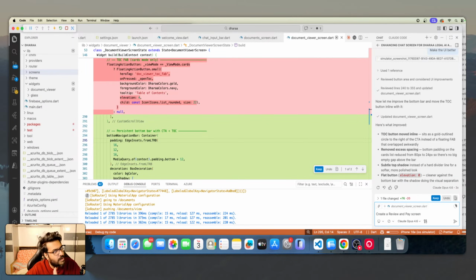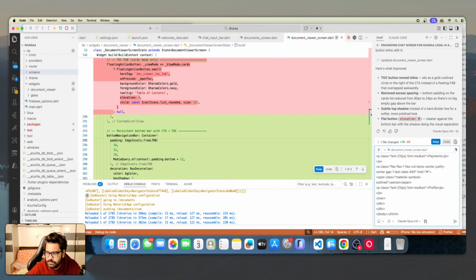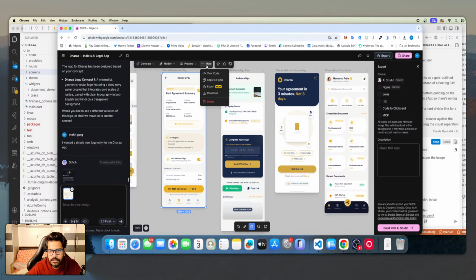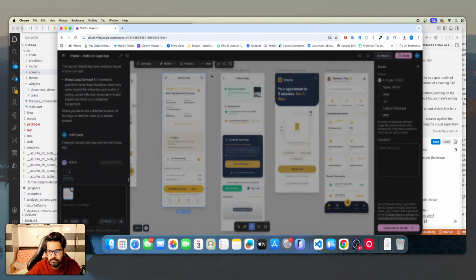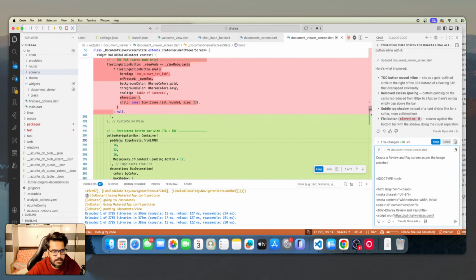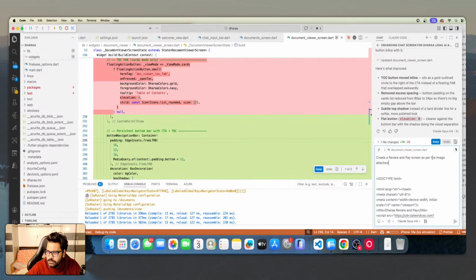Create a review and print screen as per the image attached. It included an HTML. Doesn't provide image. No, it just gives the HTML, so: as per the HTML below.